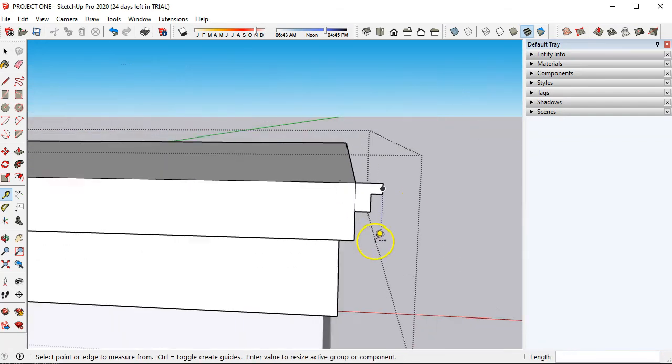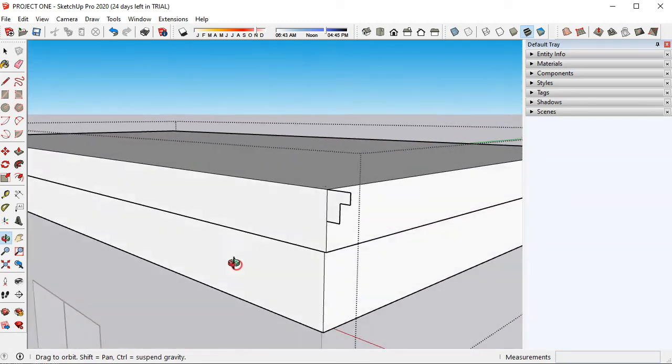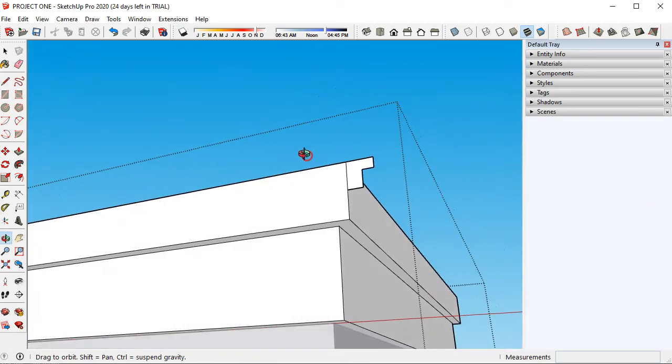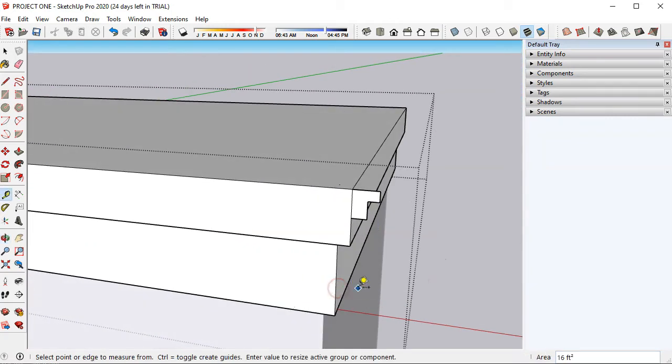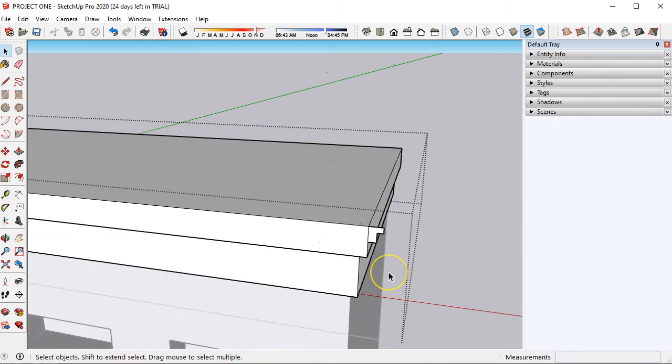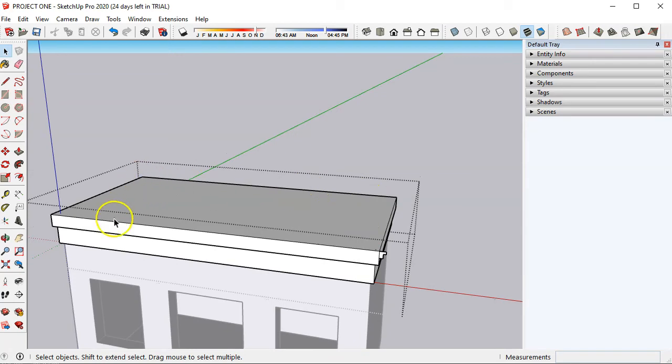So I'll back out of the view so you can see how it should look before you attempt the Follow Me command. In this command, you first have to pick the path. For something that's rectangular like this, you want this little profile to go all the way around the surface.